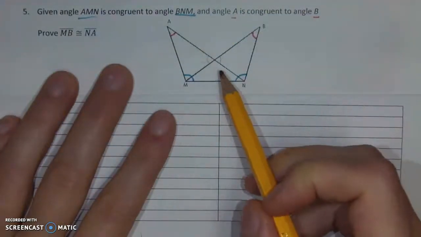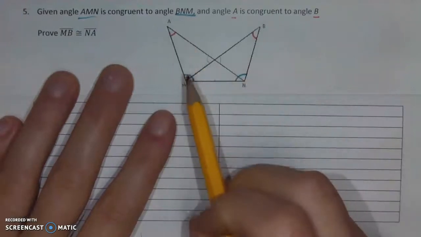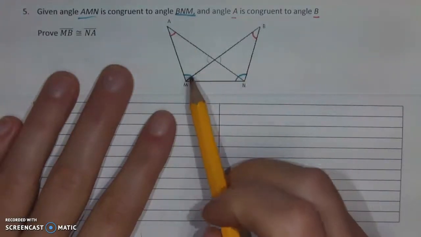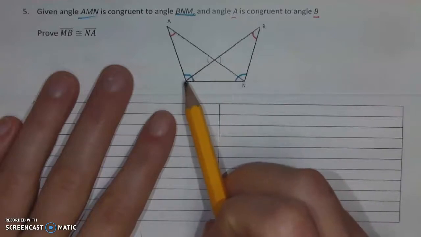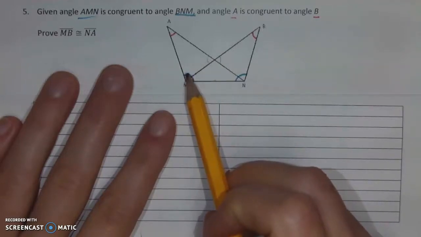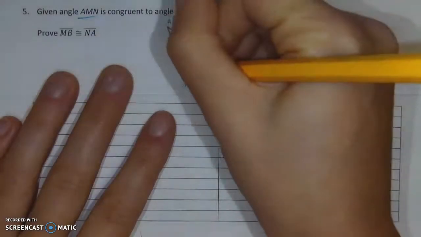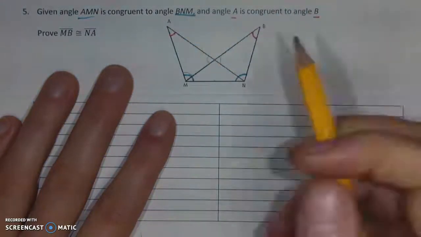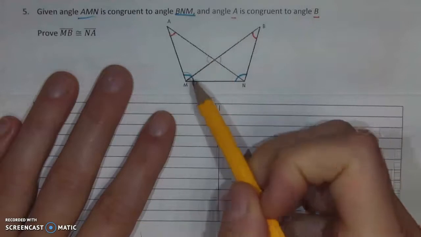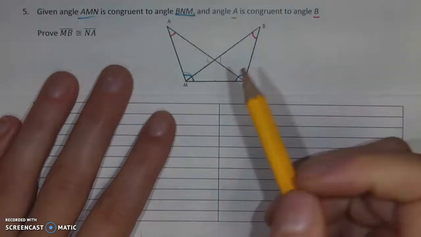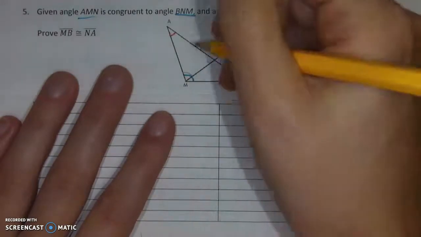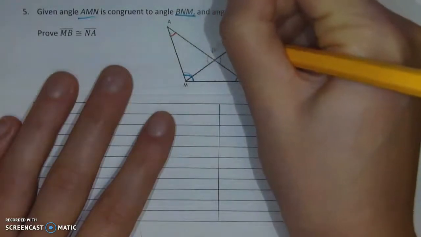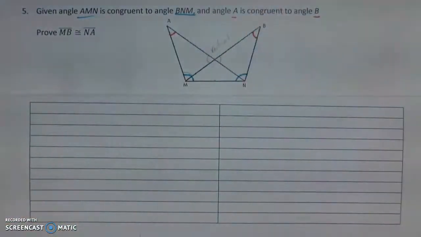But angles don't help me a lot with this problem, because if I'm trying to prove congruency, I can't use angle, angle, angle. And even if I could, this angle here is not the same as this smaller one from AM to whatever point this is here. So I don't even have three angles inside a single triangle. So I'm going to leave that marking in because it is nice to know vertical angles, but it might not help me. So because I'm stuck, I'm going to look for some other things.